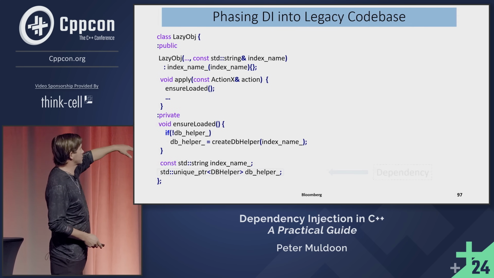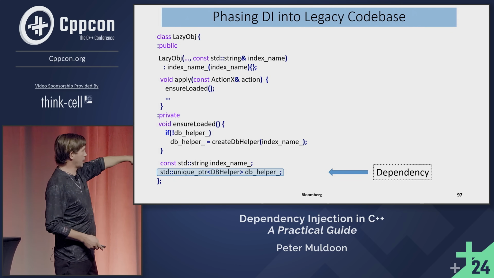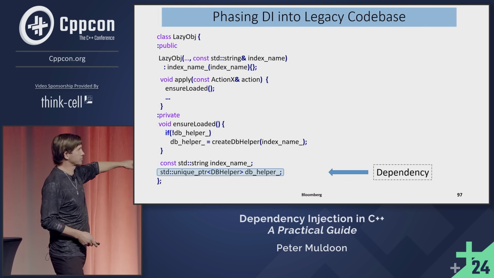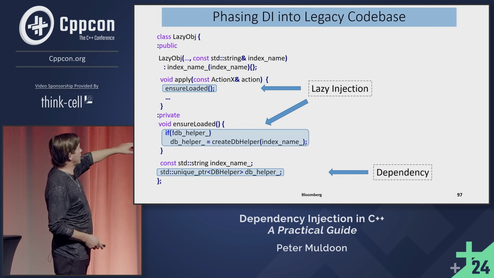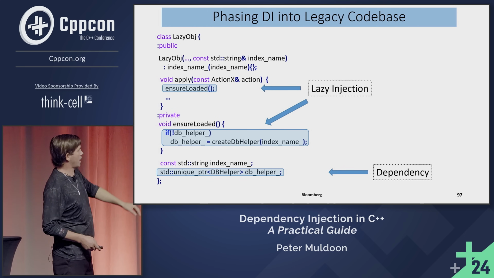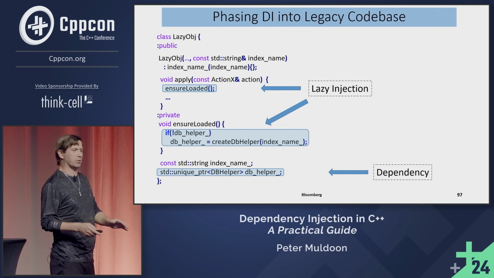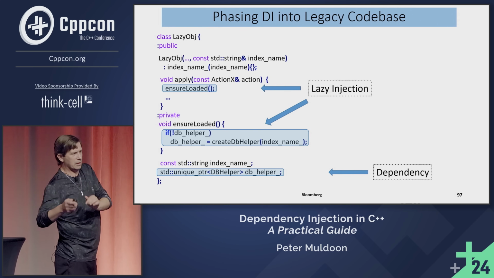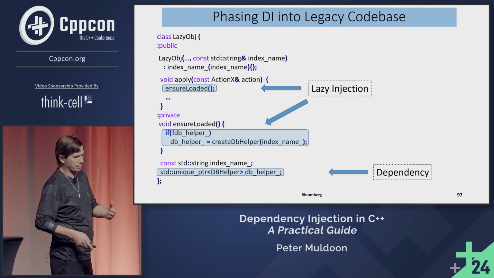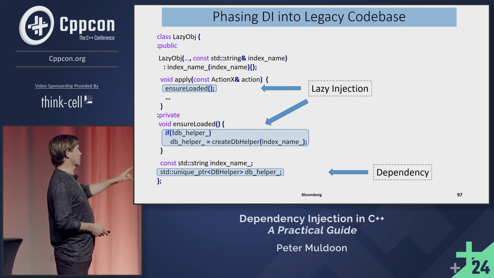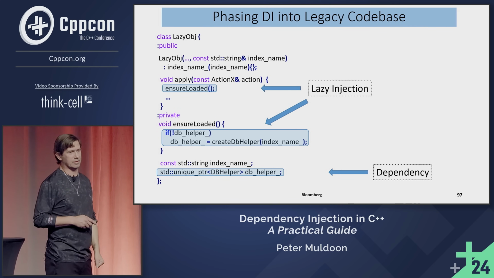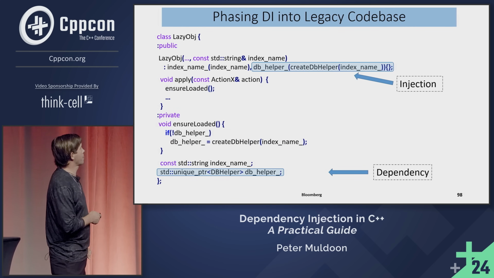This is the real world class. And you can see here, I have a dependency that's called this DB helper function. And I have this lazy initialization where I say, look, if I try and call this apply function, ensure I have a DB helper. But it's quite expensive. So if I'm just passing this thing through, I don't want you to get the data. All right, and this create DB helper actually went to embrace the singletons behind the scenes, right?